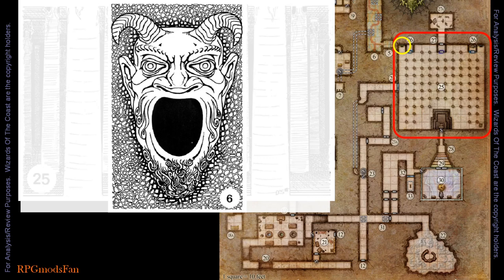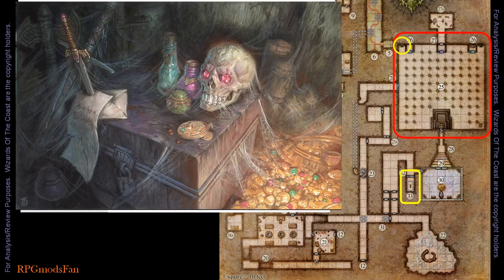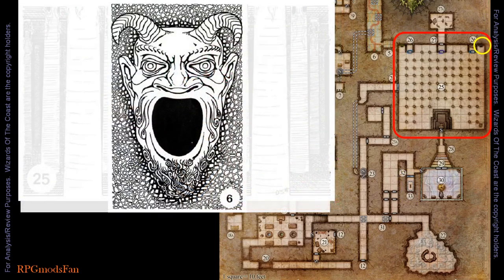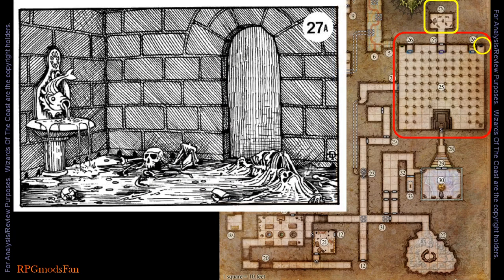On the walls of the northeast and northwest corners of the chamber are more green-faced devils. Any creature getting sucked into the mouth of the northwest devil face will be teleported and spat out nude from the green devil face that is at the entrance of the tomb. All their non-living matter will be teleported to location number 33, which is the Demi-Lich's crypt. Any creature getting sucked into the mouth of the northeast devil face will be teleported to chamber number 27A. Within the chamber is a small fountain, numerous skeletons, rotting equipment, crushed gems, and broken items.